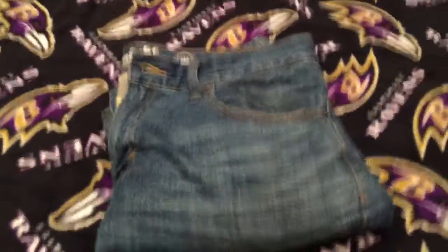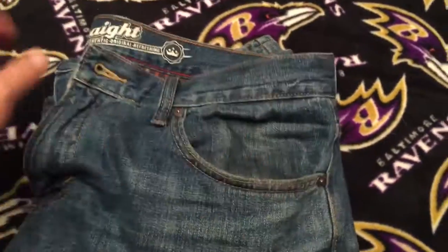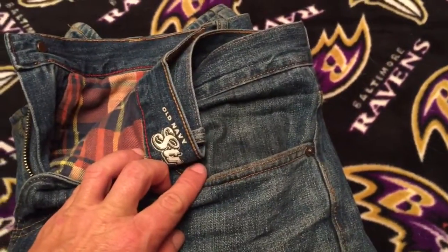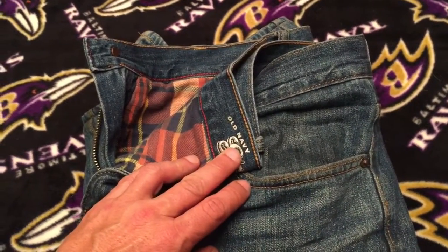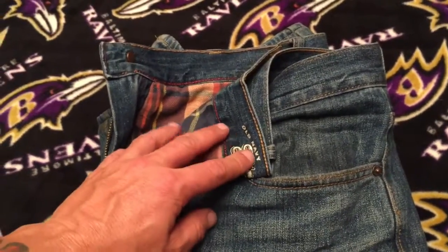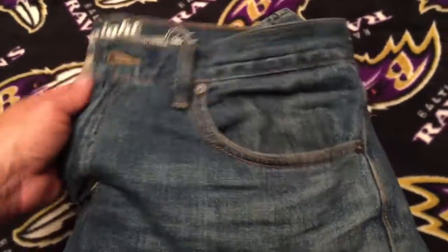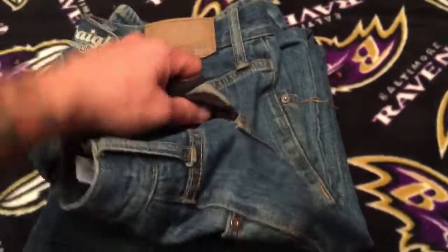Okay, on to pants. I wear flannel pants. You can't beat them. I think we got these at Old Navy when they just came out. If you get them at the beginning of the year or at the end of the year, you get these for amazing prices. I think I got these actually for like $8. And I'll wear these over chaps any day.